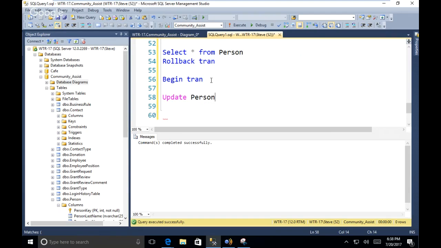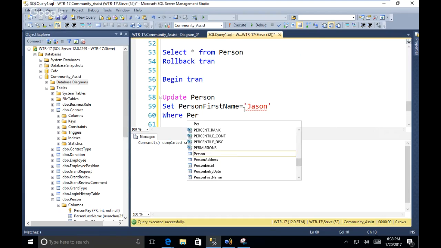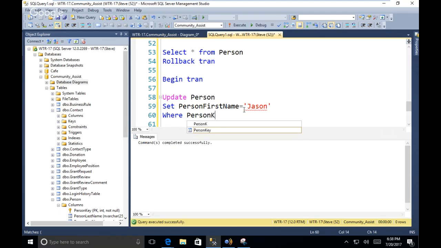And I think I'm going to set first name, and it's person first name equals Jason, where, and this is the important part, where person key equals 1. So I'm limiting it by saying where person key equals 1.